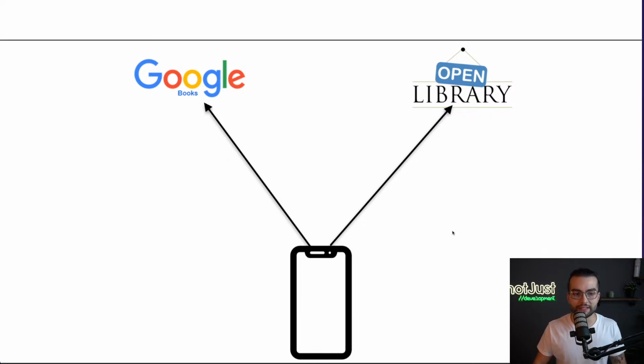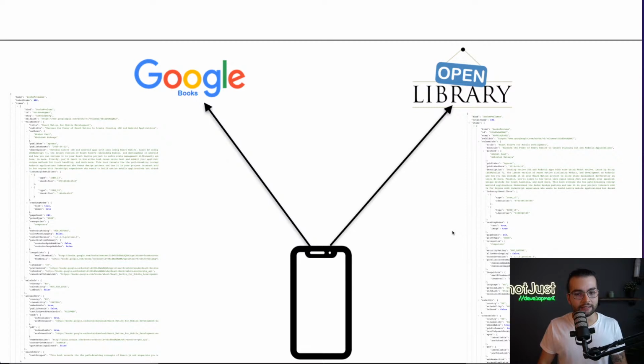Another problem is that these APIs are REST APIs, and the problem with REST APIs is that they will throw at you literally all the data that we know about something. So if we are querying the books, as you can see here on this screen, for every book there will be a lot of data, everything that we know. And in a small application where we only need the image and the title of the book, why do we need all of that data? It becomes very inefficient to query it. The queries themselves become large and take a lot of time.